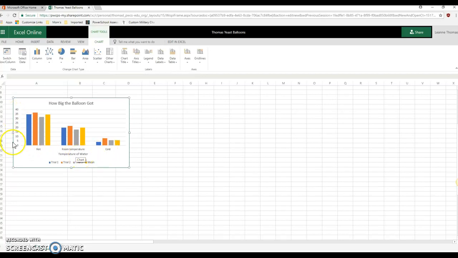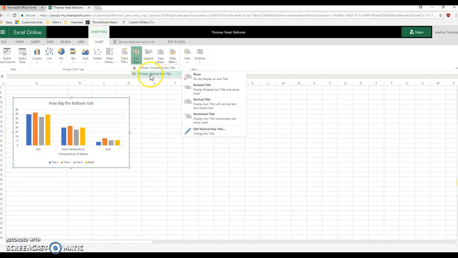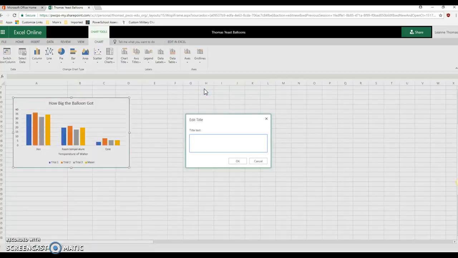Okay, I have to tell the people that are going to be looking at this what these numbers are. So I'm going to go back up to this axis and say vertical, and now go over, and I want the title to be rotated. It shows it's going to go up and down like this. I'm going to click on this, and I'm going to type in size of balloon in centimeters.